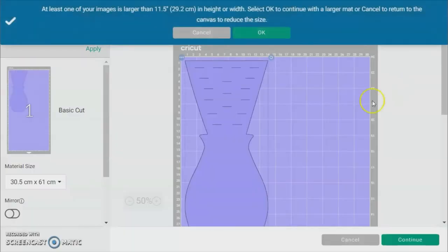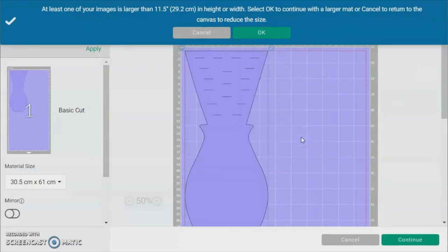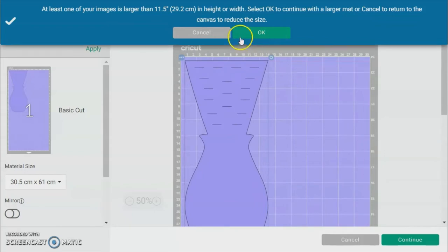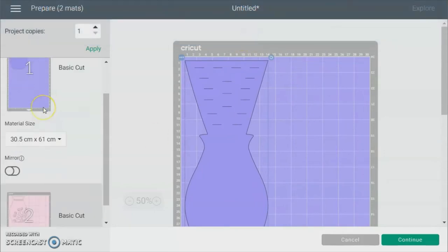Just let it load so we can have a look. It's saying at the moment it's a little bit big for a small mat. I've got a large mat, so that's fine. I can cut it that size, or you can go back to your canvas and reduce the size if you don't have the bigger cutting mat.